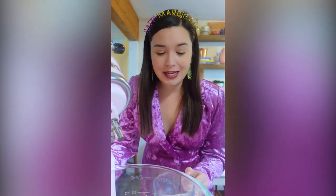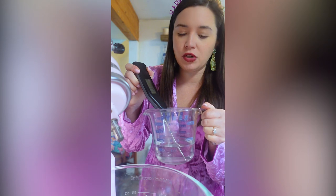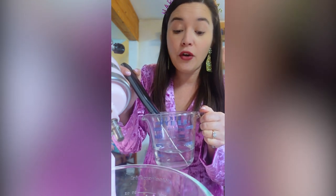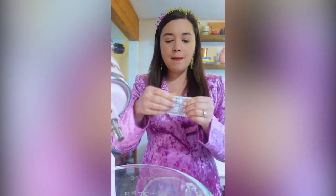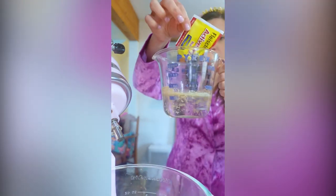Very first step is to bloom our yeast. So I have some water between 100 and 110 degrees. Some people would say 105 and 115. I'm currently at 105, which is pretty much perfect if you ask me. 1 packet of active dry yeast into the water. Add it to our mixer bowl.